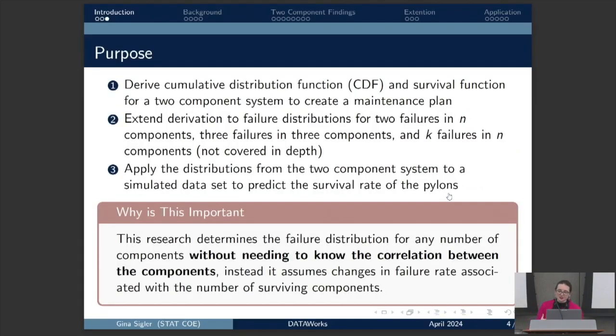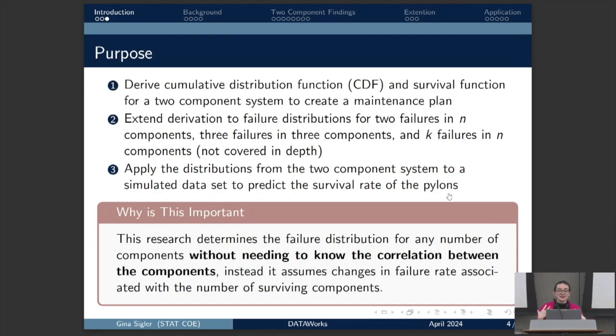So the purpose of my research: I want to create that maintenance plan. I want to be able to tell folks that are working with this system when they need to change out the turnbuckle. If one's failed and they notice it, that's great. They might not necessarily know exactly its time of failure, but it's not like, oh, this one's failed, we need to immediately replace this component. Because if it fails and it's in the air, they need to know if they need to bring it down right away or if it can keep on flying for a little while with just the one turnbuckle up there.